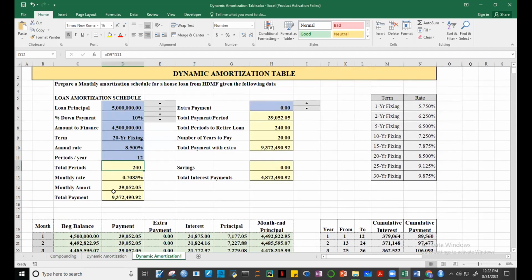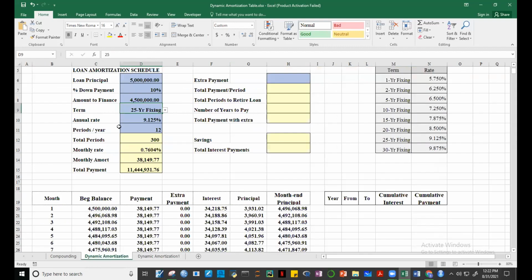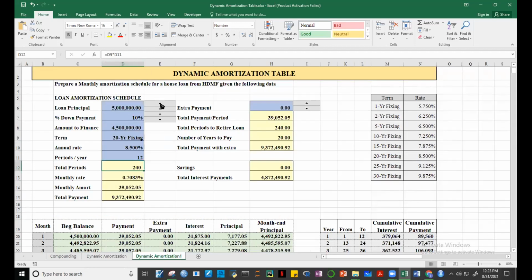Paano kung yung loan kasi natin, so far tinype lang natin tong 5,000. But if I want it to be 6,000 kunyari. Okay, yan. So nagbabago siya, di ba? Okay. So we will make this, we will do this spin button, no? Ito, spinner natin, no? So paki-chat nga guys kung marunong kayo gumamit ng spinner.